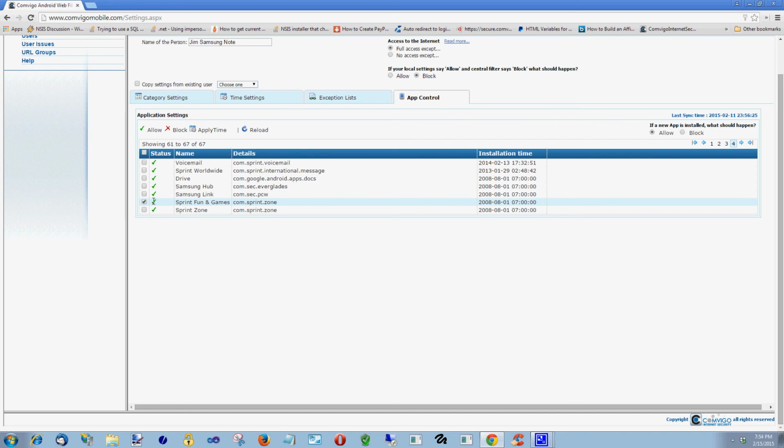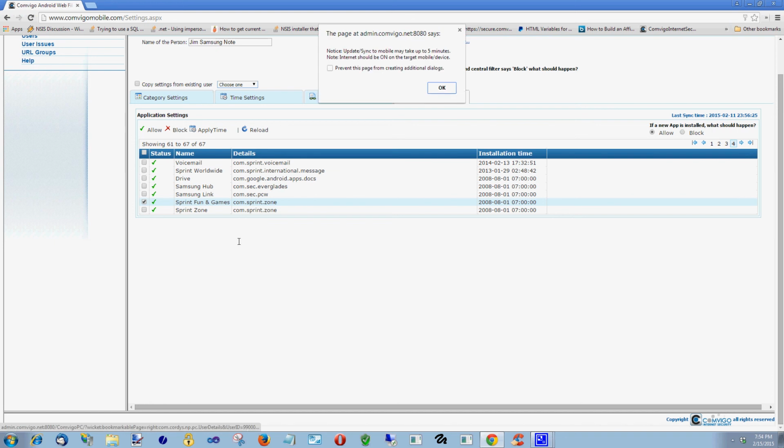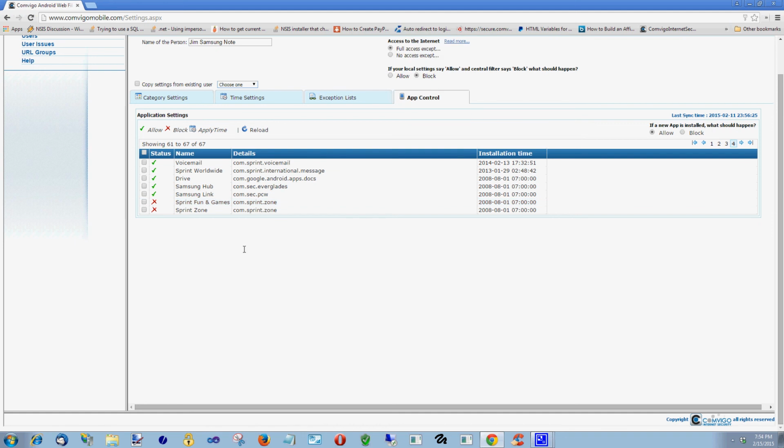I'll press block for Sprint Fun and Games. And you can see Sprint Zone I will allow. So I'm allowing Sprint Zone right now.